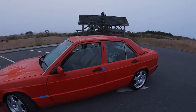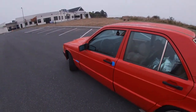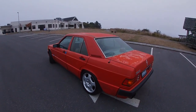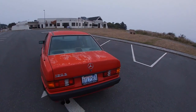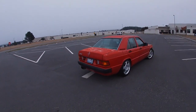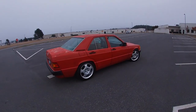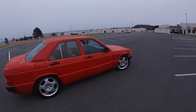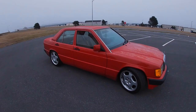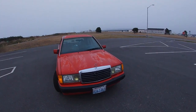As you can see there's tape right here where the lock cylinder is — that's because I need to order a brand new lock cylinder for the driver's side. The old one is just busted; the aluminum piece broke off. That could be another video. Other than that, I really love this car. Of course the paint job is what this car needs, and as soon as that's done I'm pretty sure it will look amazing.